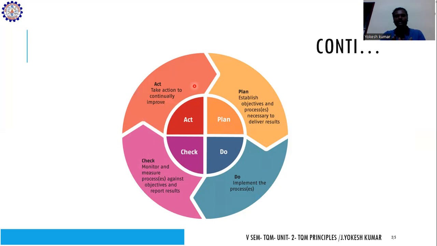If the process is in line with the system or not in line with the system, whatever it may be, we have to take the necessary action. If not in line with the system, we have to find out the root causes and possible solutions. Finally, we have to select the important solution to take the necessary action. Or if the process is already in line with the system, we have to check whether there may be any improvement in the process. Is it possible to improve the efficiency of the process? In that way, we have to approach.